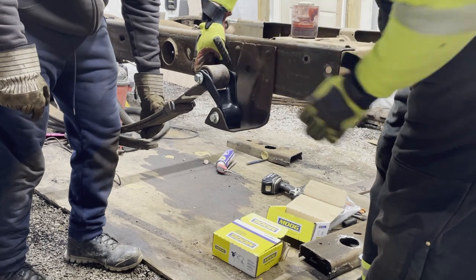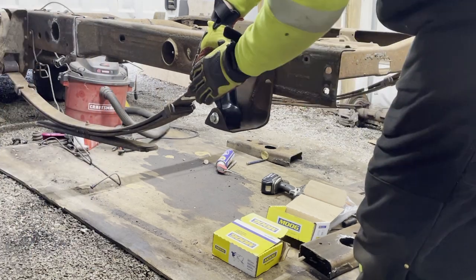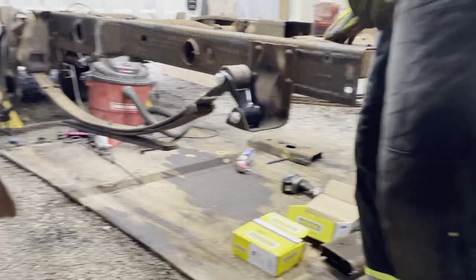I thought you were gonna take the gloves off. Oh, I'm impressed. Nope. Boom. Had to use the old tweezer fingers. Yep. There it is. Installed.